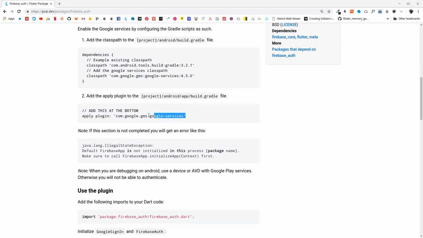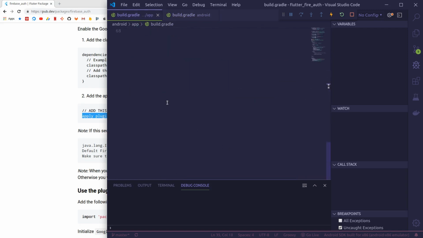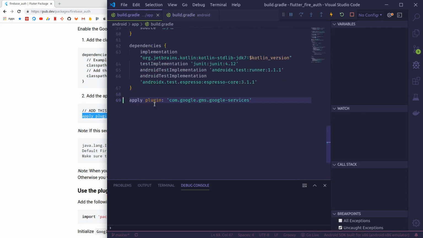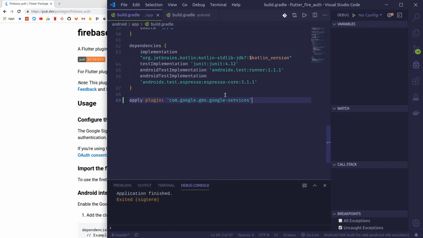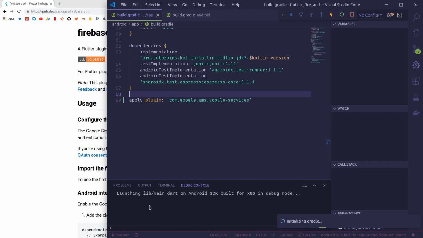And then apply the Google Services plugin by adding the following line at the end of the android app build.gradle file. Now, if you are already running the project, just end and rebuild again, because we have added the native dependencies. We have to rebuild the application.